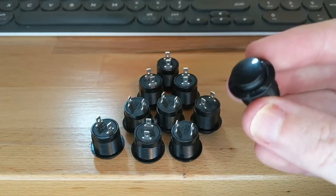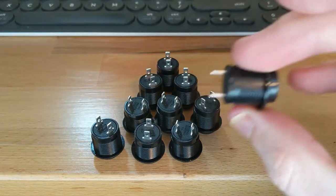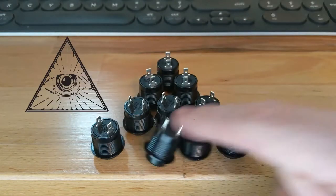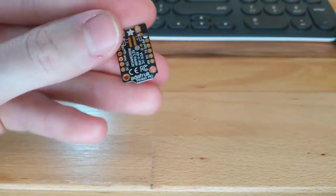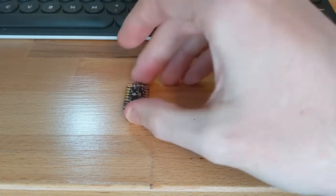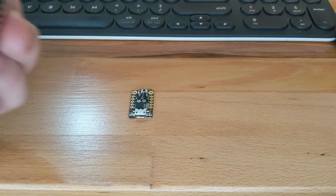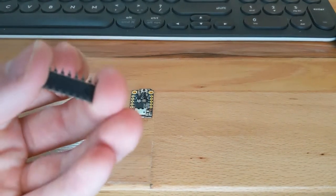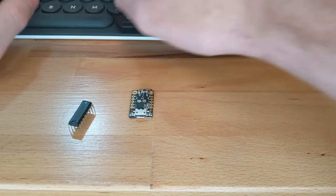We need some hardware to get started. I got a 20-pack of push buttons off Amazon. The beauty of doing your own stream deck is that you get to get creative with the design process — I'm going to go with a bowling pin sort of triangle layout. The brains of this project is going to be a Trinket M0, like a tiny Arduino. It'll be good for the project because it's small and easily programmable. The Trinket M0 can only support up to 5 inputs, but I want 10 push buttons on my deck, so I'm going to add a priority encoder. This little chip takes 10 inputs and outputs whichever is active in binary, condensing the 10 buttons into 4 bits of data, which the Trinket M0 can read.